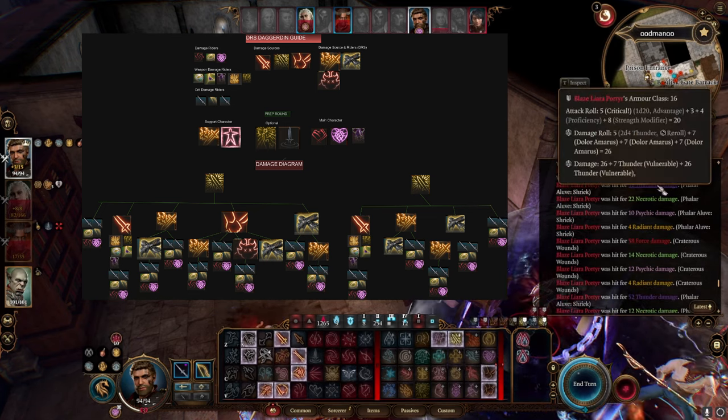So this is why it's 21 extra, but because the enemy is vulnerable, it's 42. So it's 42 times 16. This is why the damage is going so crazy. So it's doing a lot of damage.